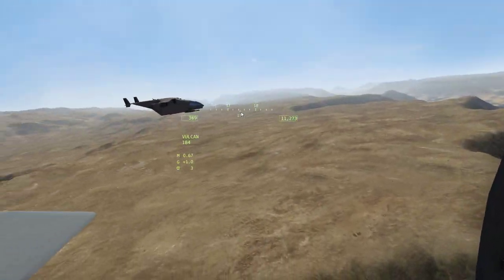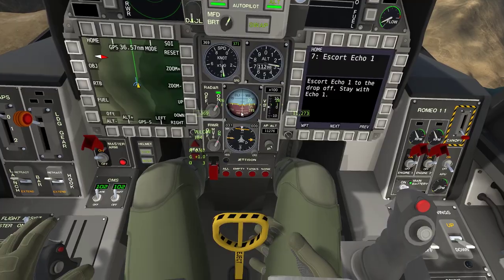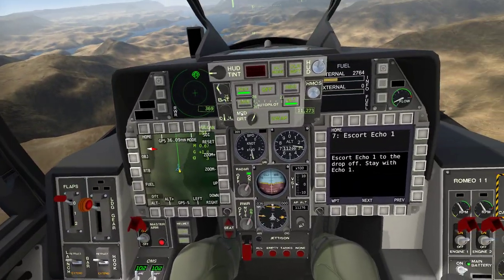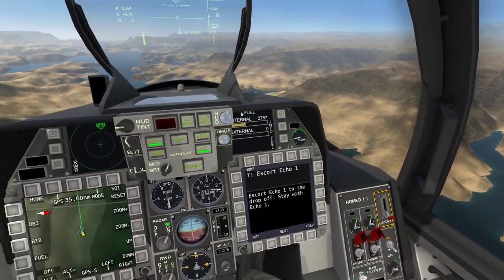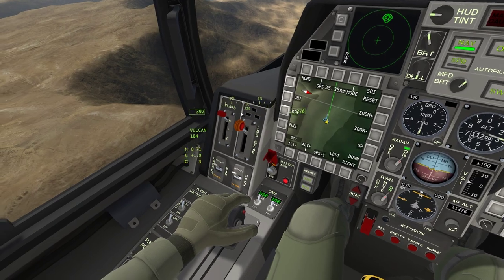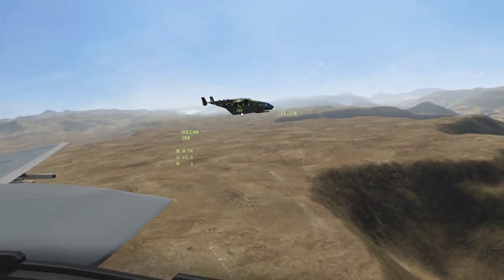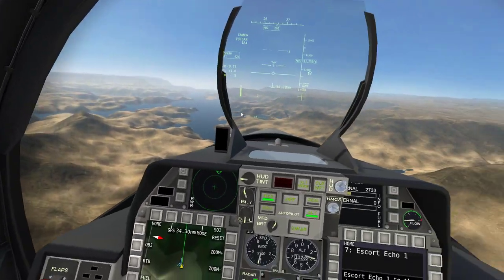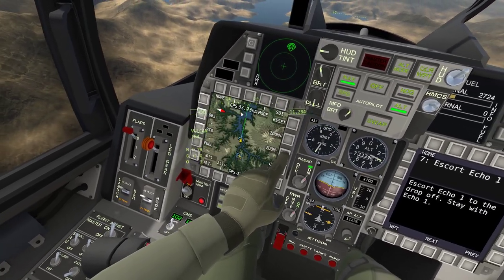Okay, we're 37 nautical miles out. Can we go a little bit quicker? Guys, can we go a little bit quicker? Are you going to keep up with me? Just open that throttle a little bit. Check. Oh, they're smoking now. They're staying with us.